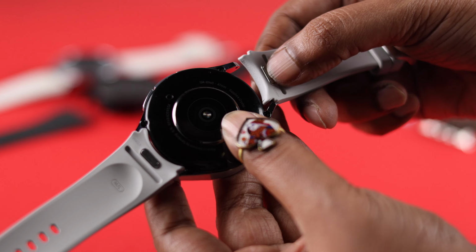Now before taking it off, we recommend you turn off the watch for safety purposes. Now first flip your watch. Locate the buttons at the attached side of both the straps. Now press on the button firmly. Pull up one side to detach it from the lug, and the other side will come off easily. Now follow the same process to take off the straps on the other side.